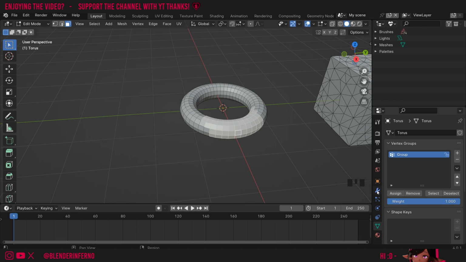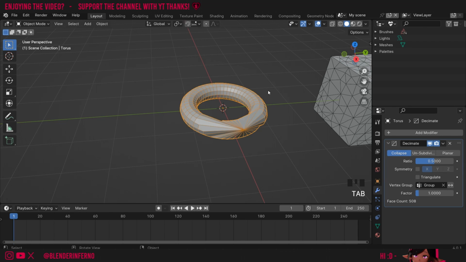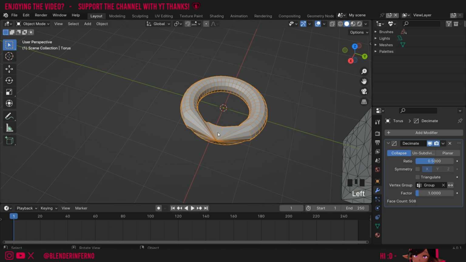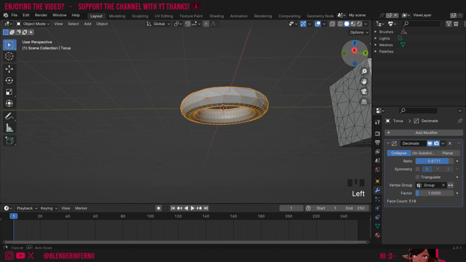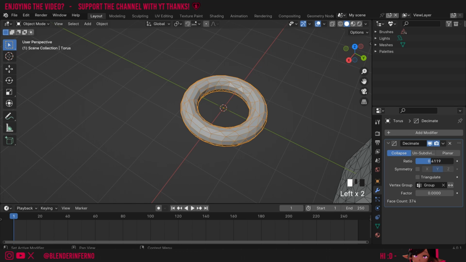I'll then come back to this blue spanner, and if I was to choose this vertex group here and then come back into object mode, you'll notice how the decimation is only happening in that vertex group now, and you can see it will happen much faster because obviously there's less faces to deal with. So this can be a cool way to get some localized effects. As for this factor here, this will determine the influence the vertex group has. This will make more sense if I turn this to 0. You can see now it's gone back to now everything being decimated. If I even turn this the tiniest bit up, you can see that vertex group comes in full effect again.